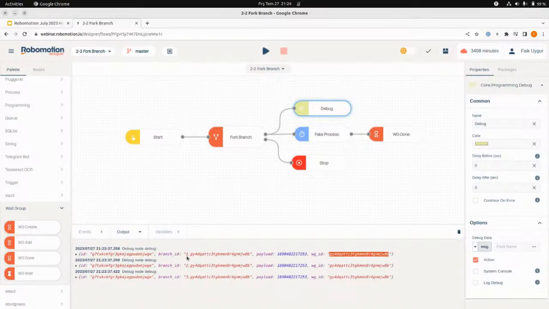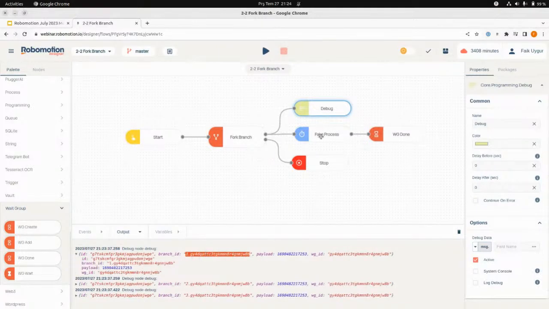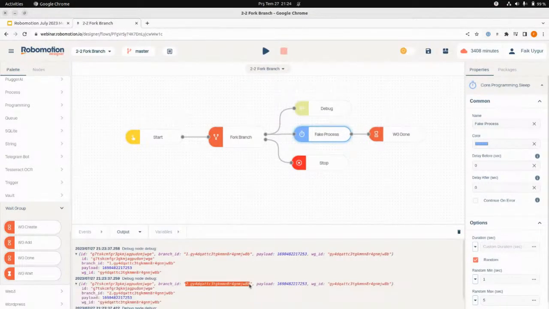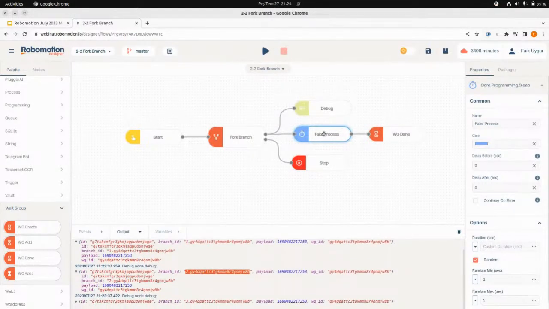We have to have a way to understand which branch is working there. So to do that, we create an index and combine it with the wait group ID here. So you can use this in here in the fake process, or you can add a sub flow here. In this branch, you have this branch ID, and all the other branches have different branch IDs. So you will know which branch you are working in this sequence.